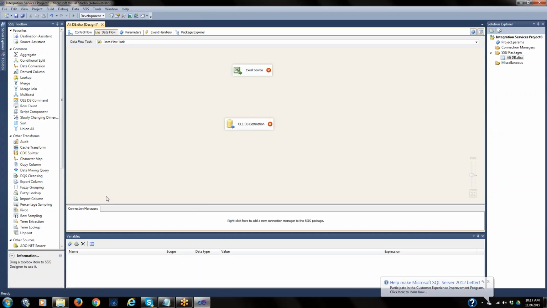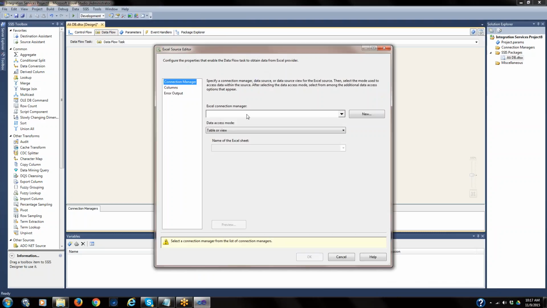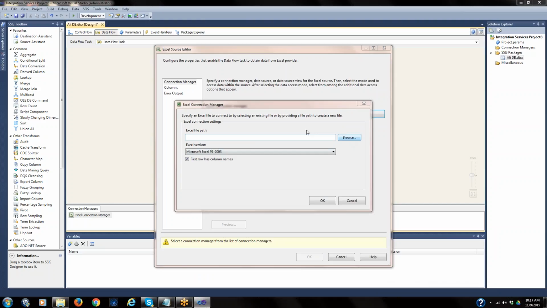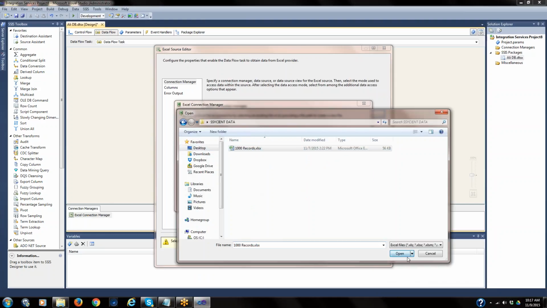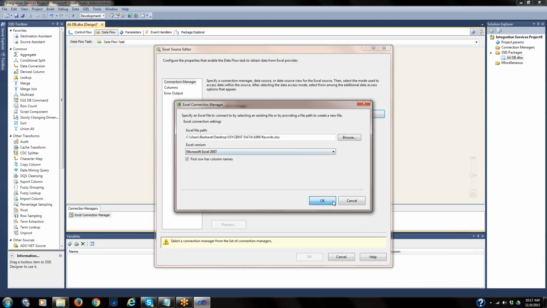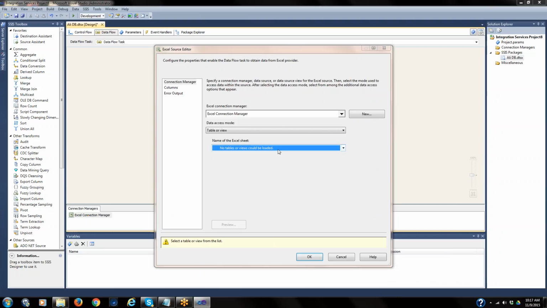Right click the Excel source. Edit. Yes, click on connection manager. New. Yes, browse. Okay. Select the file. Click on new.